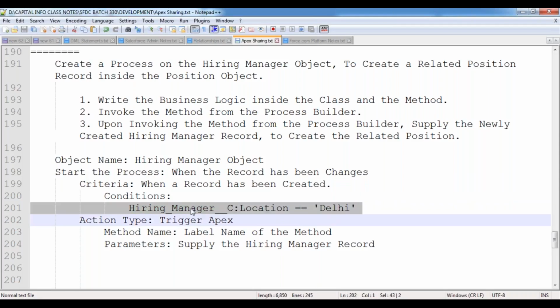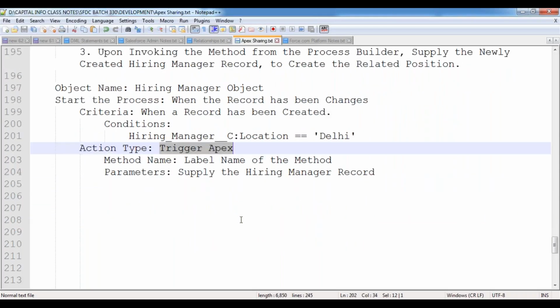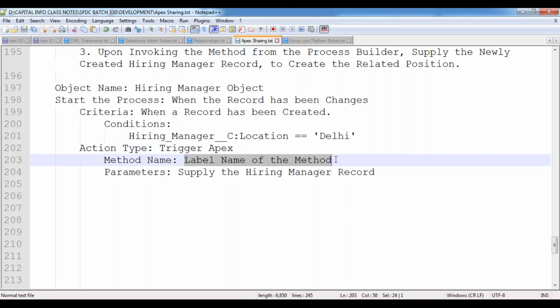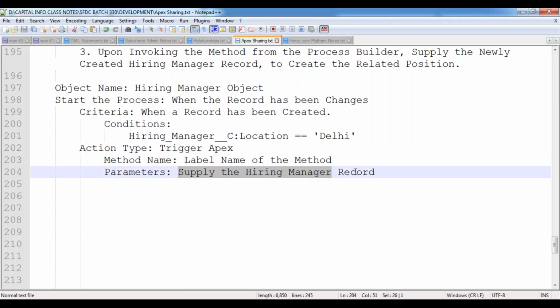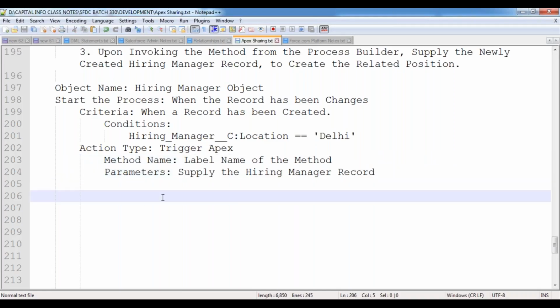If so, I would like to fire an apex class, with action type apex code. There is a method, and this is the label of that method which I would like to invoke. This method requests one parameter, so I'm going to pass the parameters from the process builder. How can we do that? Now let's see practically.